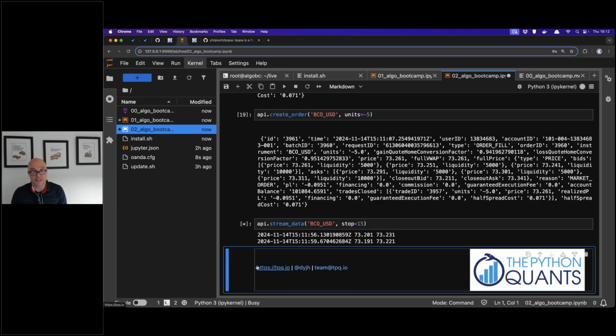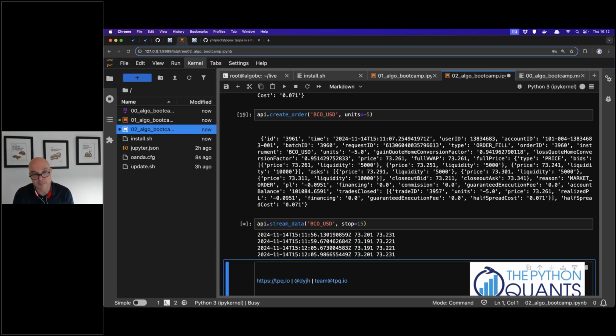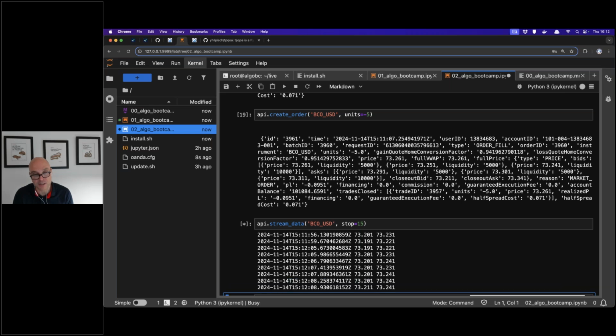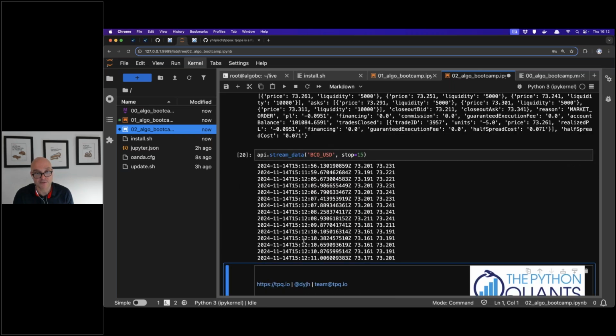You see that we get real-time streaming data also from the API. Here, it's just doing a printout. If you want to do something else with it, this is easily accomplished, right? So 15 data points have been streamed. Real-time data, historical data, order placement, order canceling, order changing, stop loss, whatever. This is all possible with this API.